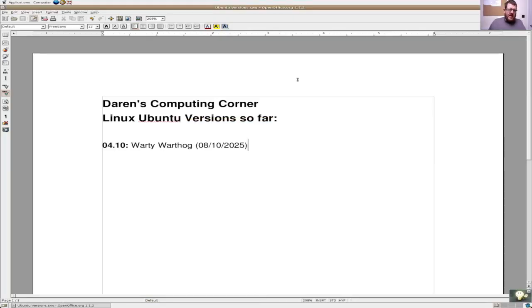And then we'll just save that. And it's given me a document extension of SXW, which I find really rather interesting.